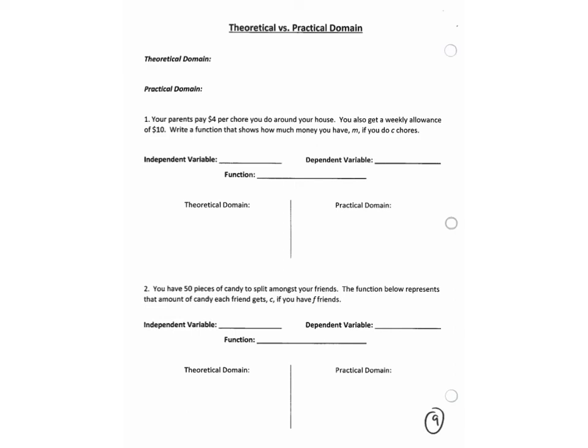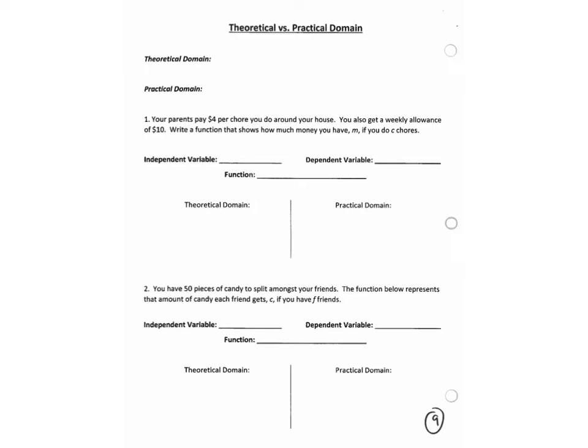Okay guys, this video covers theoretical versus practical domain. As we know, domain are the set of input values that go into a function, the set of input values or the set of x values. So we want to distinguish between a theoretical domain and a practical domain. Theoretical is kind of what it sounds like. They're the values that in theory would make sense.